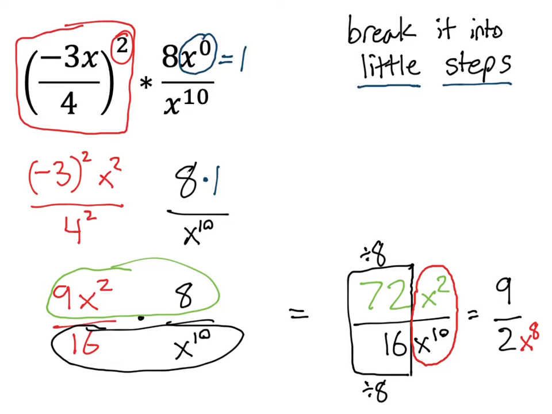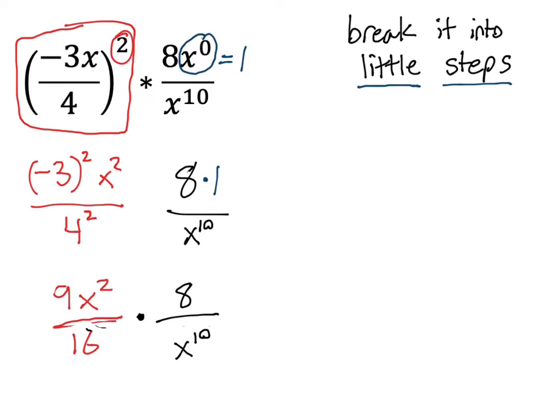So that's one way we could finish this problem, but you might have simplified it a different way. And we can start dividing common factors from the top and the bottom of either fraction with each other. So if we look at this 16 that's in the denominator on the left, and we have an 8 in the numerator on the right, well, the fraction 8 over 16 by itself would just simplify to 1 over 2 if we divide the top and the bottom by that common factor 8. So we can do that right now and simplify this 8 into a 1 and this 16 into 2.